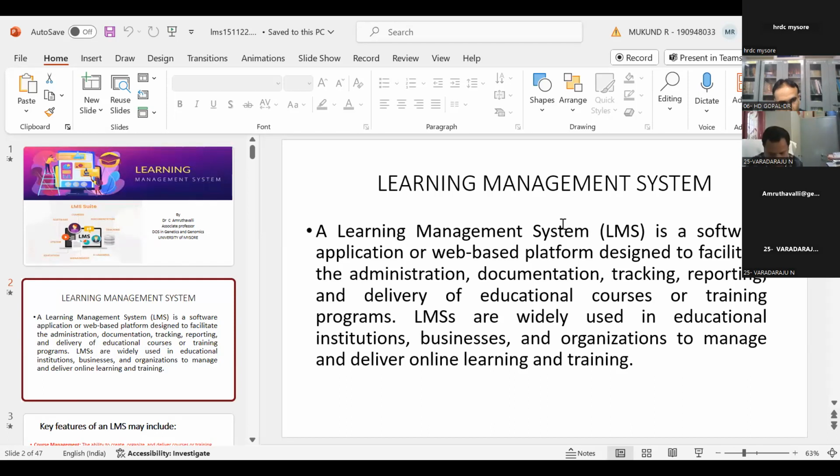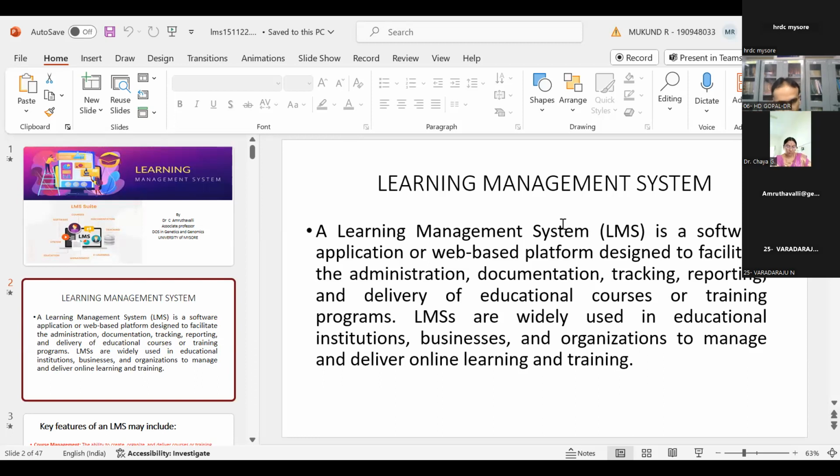Some of the softwares have their own app, which we have to install, just like how we install WhatsApp or Facebook or any other app. Similarly, we can install the LMS app, log in with the user ID and password, and get access to the facilities required for that particular class. A teacher interface login will be there, and a student interface login will be there. So various logins can be provided, and very conveniently the student and the teacher will be able to utilize this software platform.